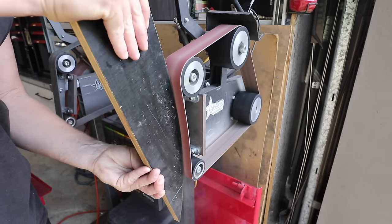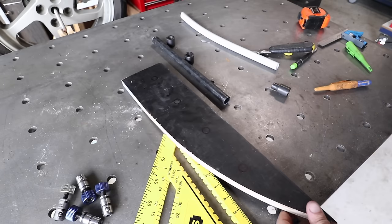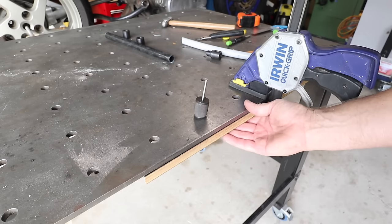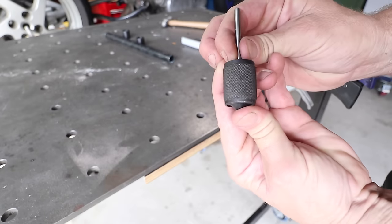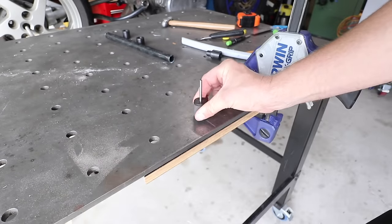Once you cut your piece of timber, you can clamp it down to your bench or screw it down, whatever you have. I happen to have a fabrication table with the holes in it, so I'm going to be utilizing those. All I've done here is clamped it to the underside over those holes and to find the center point of each one of those holes so that I can drill them. I have this nifty little center punch here which actually goes over the holes and it pushes down, so it'll always find that center point perfectly every time.